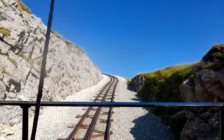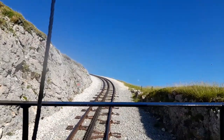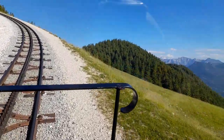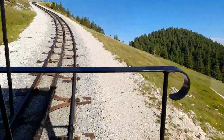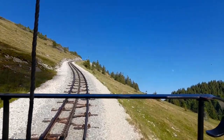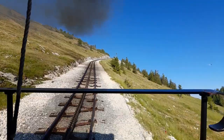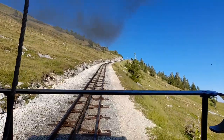I'd like to come up here in winter, mate. I think we're seeing it on one of the very best days. Yeah. Gloriously. Look, we're going to be higher than the moon in a minute. There's an aeroplane down there. It's when you look down, you suddenly see there's a helicopter hovering below. Well, I just saw an aeroplane. Yeah. Going down the valley. I like how the smoke is overtaking its train. See now, look, the smoke's overtaking the train.